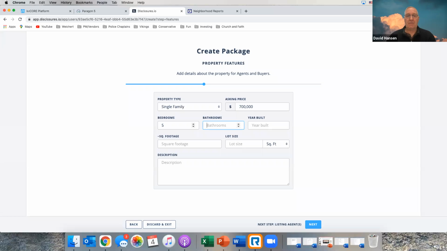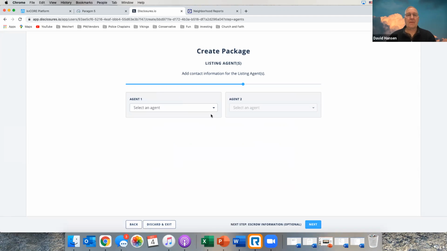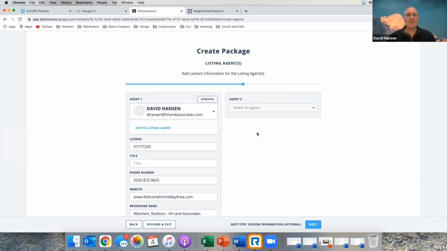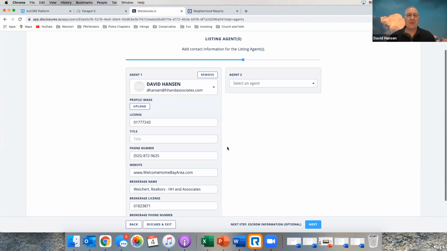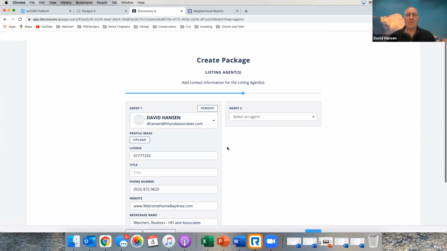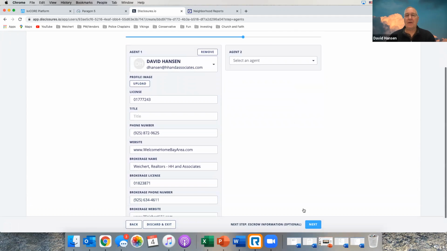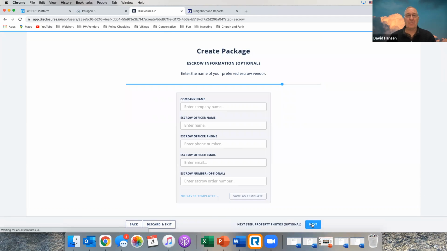How many bathrooms is it? 3. 2,853 square feet, 10,000 roughly lot size. Description. Agent Dave Hansen, because I put my information there previously. It pops all that in there. If you have somebody co-listing with you, put that in there.